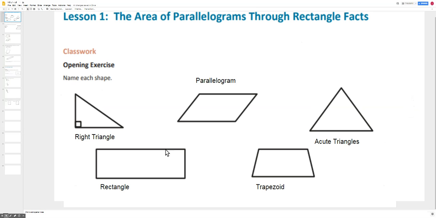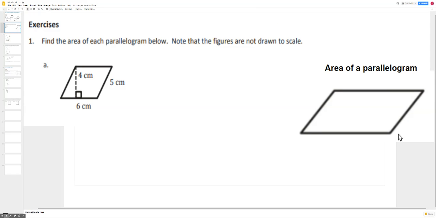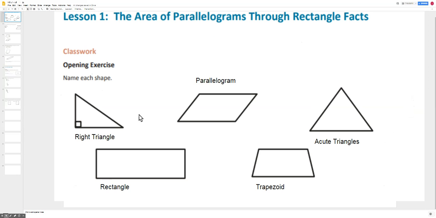All right, hopefully you should have this part filled in now. Let's go ahead and look back. If we look at a parallelogram right here and a rectangle, they are very, very similar to each other. They both have two sets of parallel sides. On a rectangle, these two sides are parallel and the top and bottom are parallel. On a parallelogram, the slanted sides here are parallel and the top and bottom are parallel.